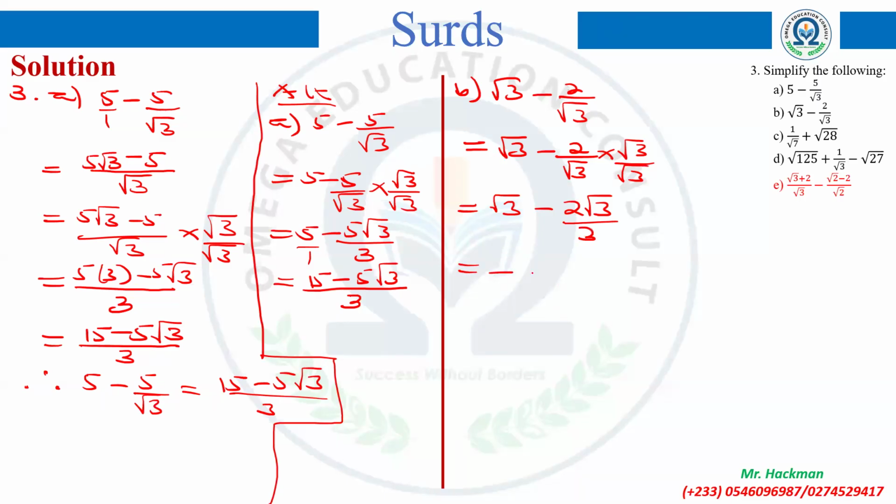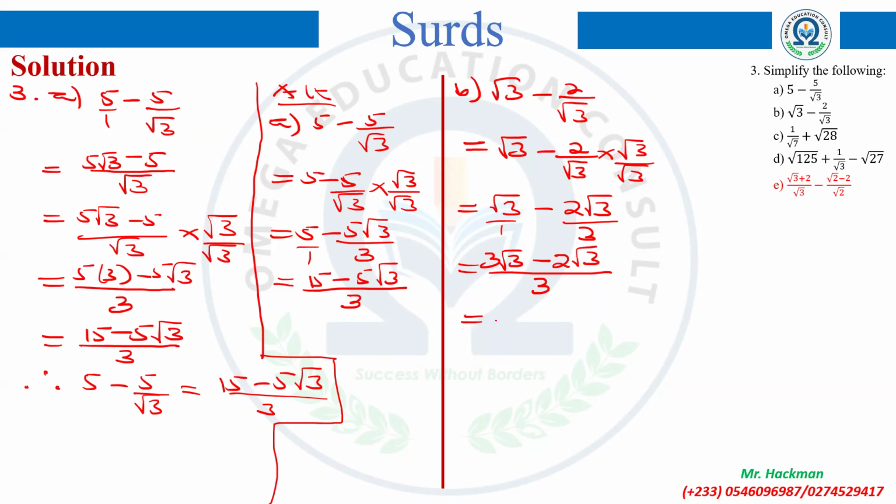You can't conclude this way, because you can't see if there is any factor that can reduce, or this expression here, you can reduce until it ends up in single fraction form. So this over 1. You can choose not to write it, it's just for convenience sake that you write it. So the denominator will be 3. This goes here, 3 times root of 3, so I'll get 3 root of 3. Then minus this goes here, 1 times this, so I'll get 2 root of 3.